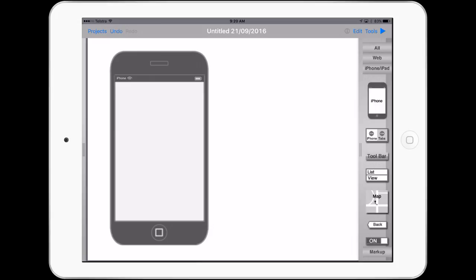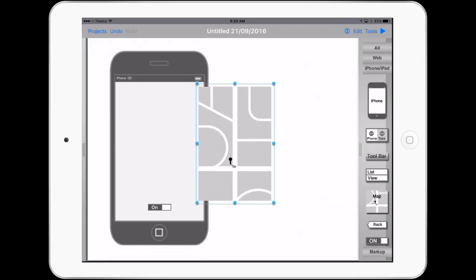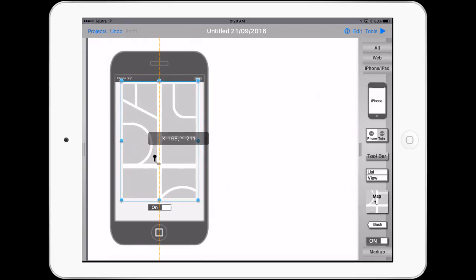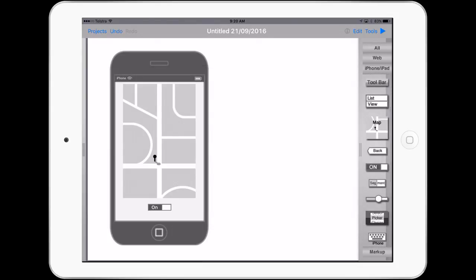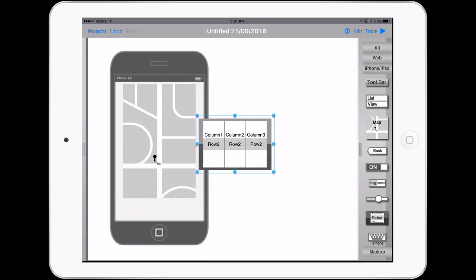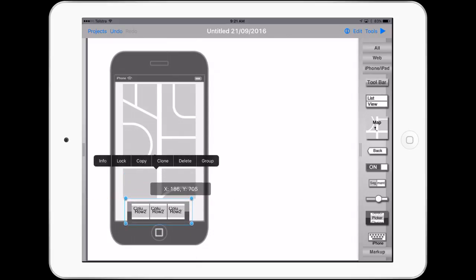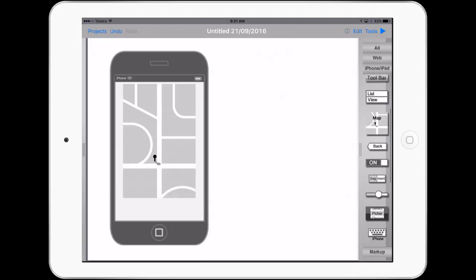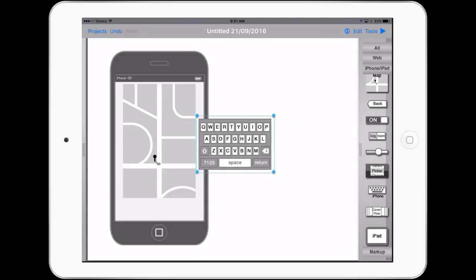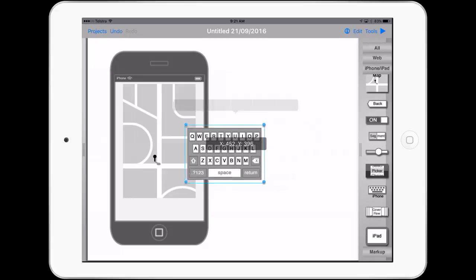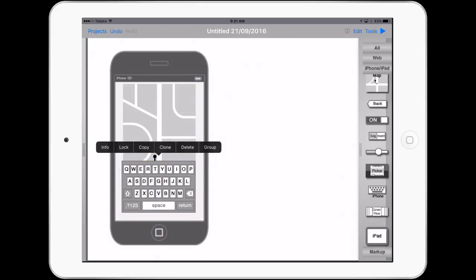And it's got some really nice features. So I might click, I might have a little on off down the bottom here. My app might be looking at some kind of mapping, geolocation or some sort of GPS app. We can do some different things. I might delete that one and bring in a little picker here so we can do some columns like that. We could delete that. We might have, for example, the actual keyboard that jumps up down the bottom and goes over the top of our map.